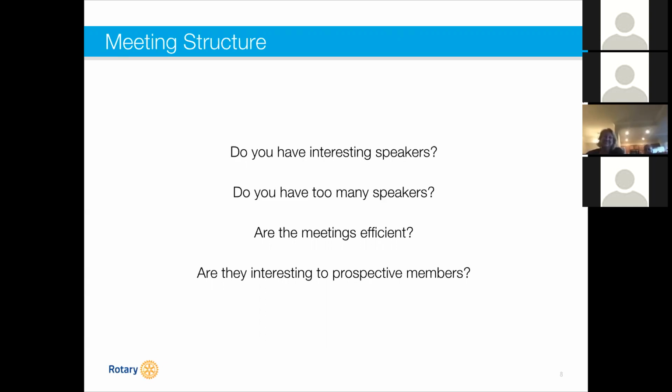And if we're finding that to be a challenge, then maybe we do need to look at our format and say, maybe we don't need a speaker every week. Maybe we get a speaker twice a month or once a month, and maybe in those other meetings, one meeting is an event where we're out in the community doing good work. Maybe the next meeting is a business meeting, and maybe the third meeting is more of a networking event among our own members. So there's lots of flexibility there. And again, back to the curb appeal side, think about how a prospective member would look at that variety, versus every week we come here, we eat, listen to a speaker, we eat lunch, we leave. Again, not to say that's bad at all. If that's what your members are looking for, that's great. But you just want to make sure that that is what your members and prospective members are looking for, and that it's not just, well, this is what we've always done.